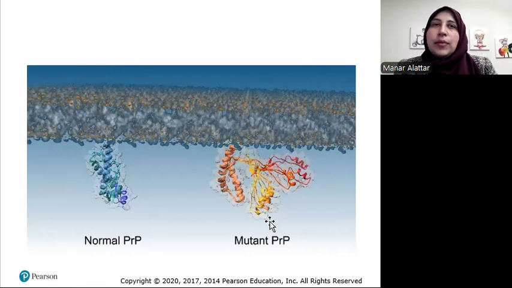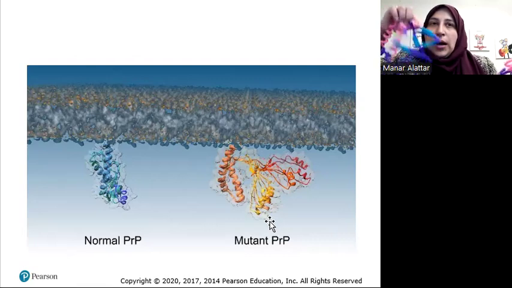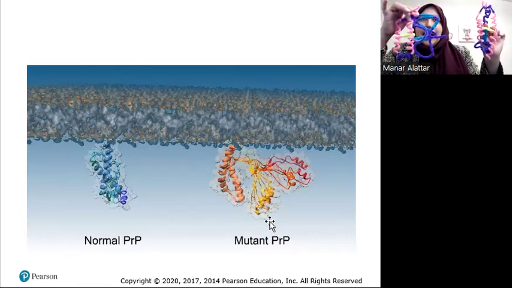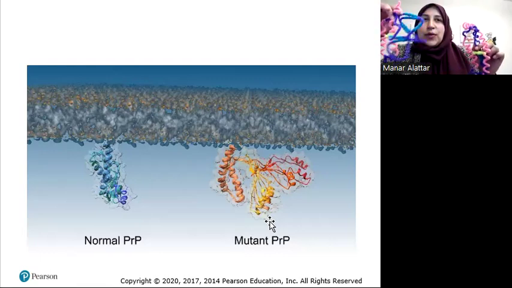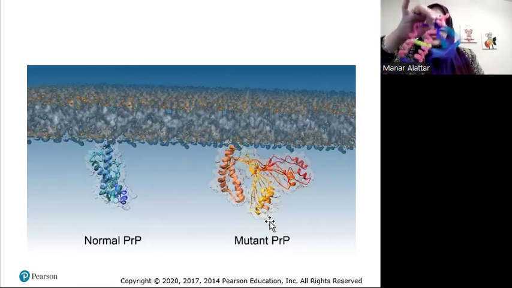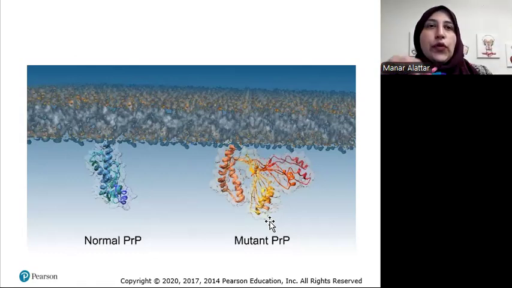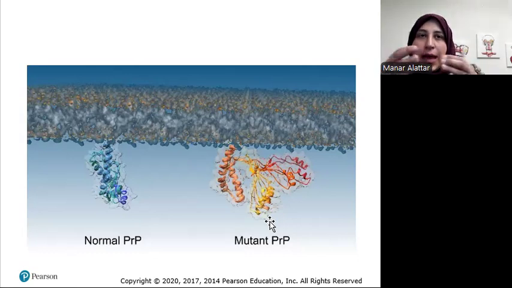And this abnormal mutant prion is not functional, but not only is it not functional, every time this abnormal prion runs into a functional PRP protein like that, it will actually misfold it. And then that misfolded protein will run into a normally folded protein and it'll misfold it. And then you get these aggregates of misfolded PRP proteins that are mutant that create plaques in the brain because they aggregate together. And then your body actually identifies them and eliminates them.